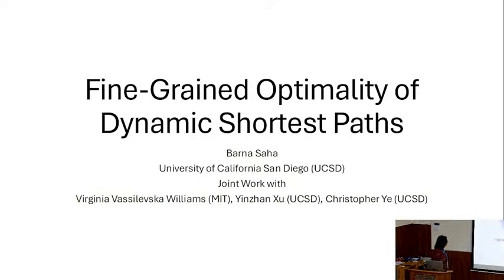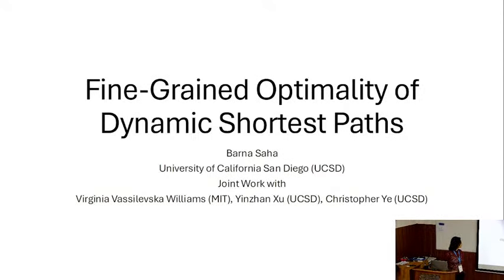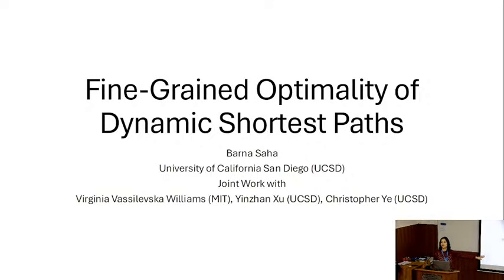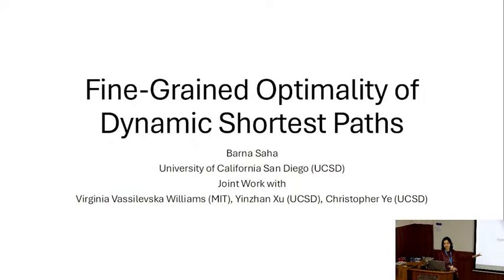So this is a joint work with Virginia Williams, Injan Su and Christopher A. Injan is a postdoc at UCSD. He got his PhD at MIT under Virginia. So he is on the job market. So if you're hiring, you should hire him. He is great. And Chris is my student. He's not on the job market this year, but he will be next year. So you should just keep an eye on him. And during the presentation, you will see a lot of hand-drawn pictures. Those are all drawn by Chris. So anything that you see not hand-drawn is mine. So you can assign credits accordingly. You will be assigning more credits to Chris, actually. You'll see more hand-drawn things here.